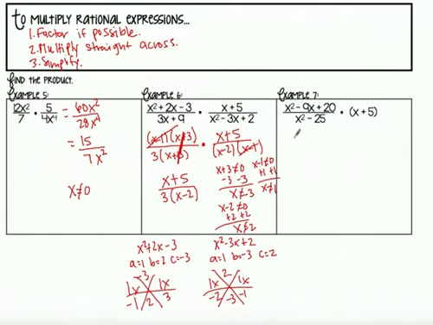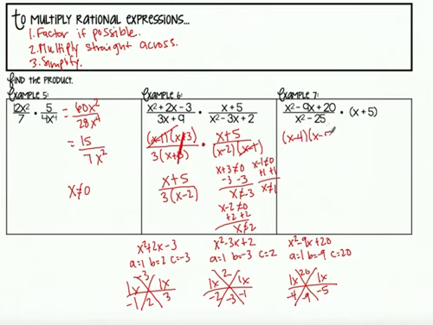On example 7, I'm going to factor the top and the bottom of my fractions. So I'm going to start with x squared minus 9x plus 20. So my a would be 1, my b would be negative 9, and my c would be 20. So I would want to multiply together to get 20, but add to get negative 9. So that would be negative 4 and negative 5. So the top of that fraction would factor to x minus 4 times x minus 5.